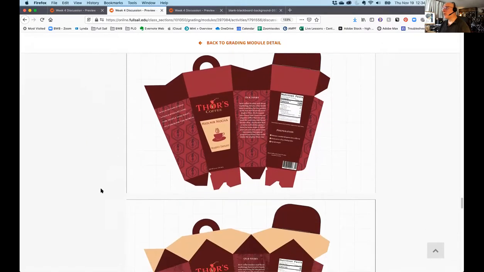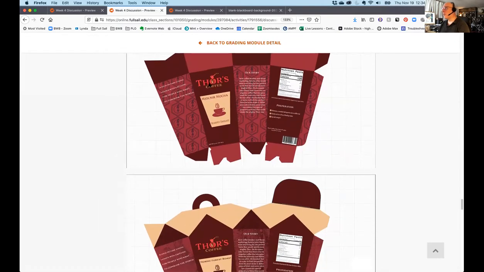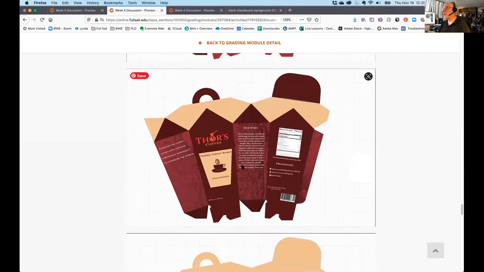Benjamin, Thor's Coffee. So you did, contrary to my directions, you made this logo work with the O being the icon. You're using it properly so you can see it. If this is mocha coffee, this shape bothers me. I feel like it's just an additional element, not necessary. Maybe this is like an outline over this dark red, and this type could be in that light color, and ditch the shape and sort of tighten up your hierarchy a little bit. And I think it'll be good.